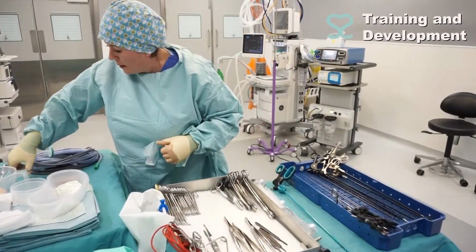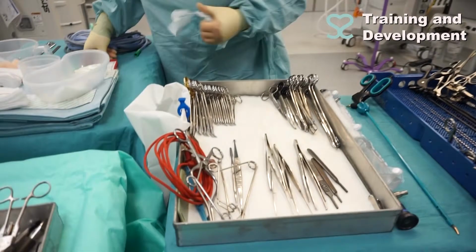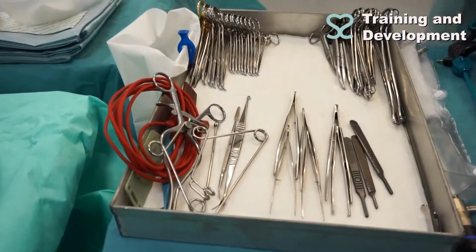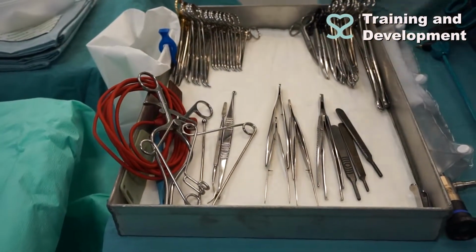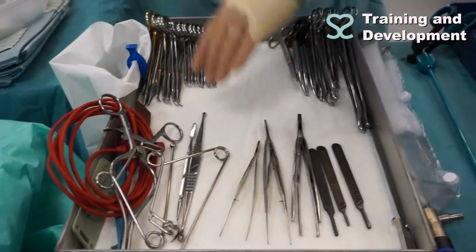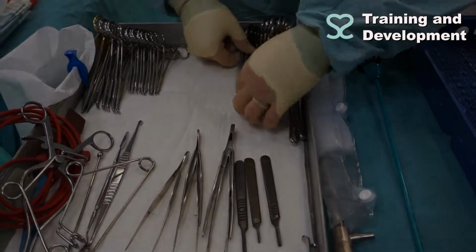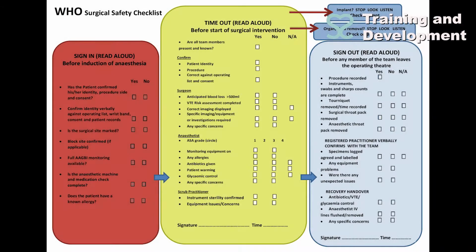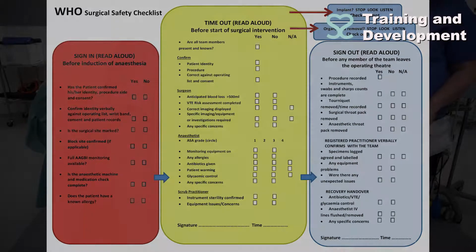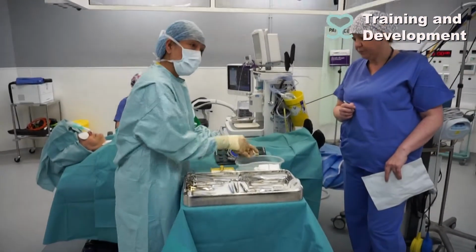The surgical safety checklist is a series of systematic checks that we are required to perform as part of the surgical process. We perform the checks not only to comply with World Health Organization standards, but also to ensure the safety of our staff and patients, and to protect our professional reputation as a first-class healthcare provider.